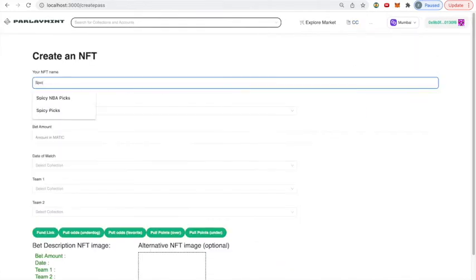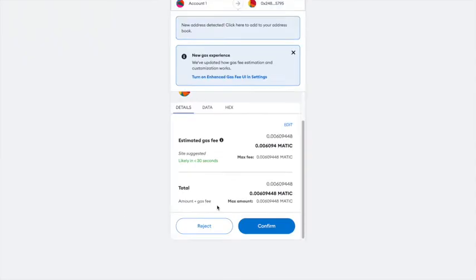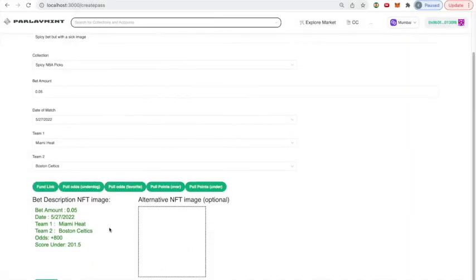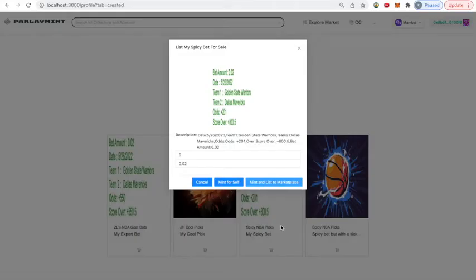Now let's go back and make another NFT with a cover image this time. We'll put everything the same except under instead of over for points. Also, in case you're curious, this fund link button funds link to the smart contract that's called for the Chainlink API call. Now let's choose the cover image and save the metadata. Now let's go ahead and mint some NFTs, some for the marketplace and some for myself.